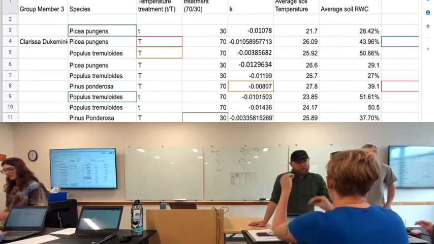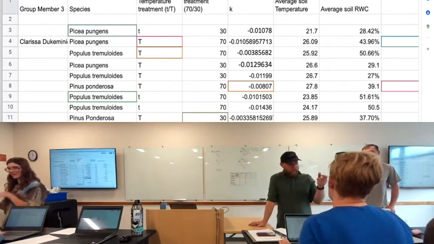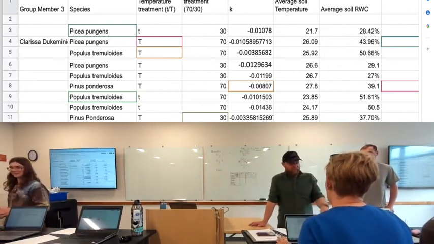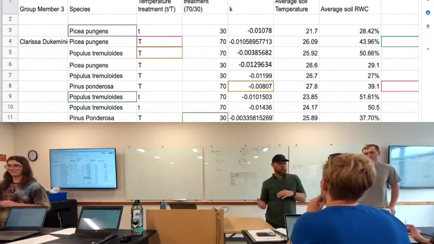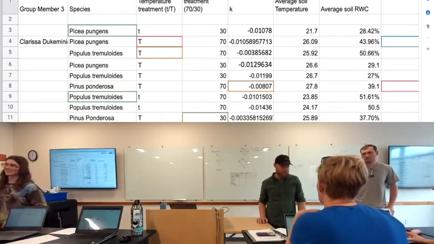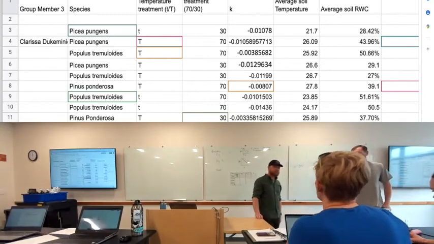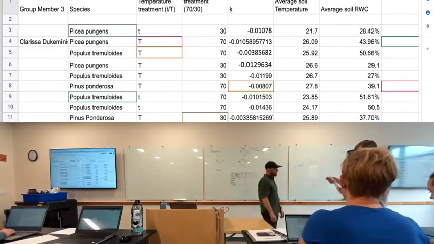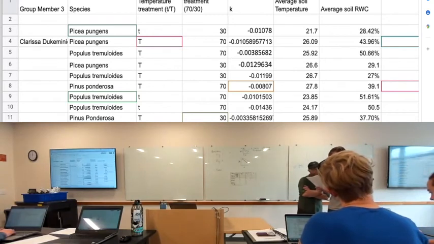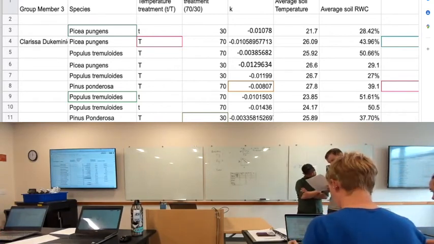You all found the data you needed from the groups? Yep. It doesn't have to be different on every level. No, in some ways it's kind of nice to only have one change, because then you can tie it to that thing. Whereas if temperature and moisture both change, you're not sure which thing it was. Yeah, that's perfect. That's what we got.